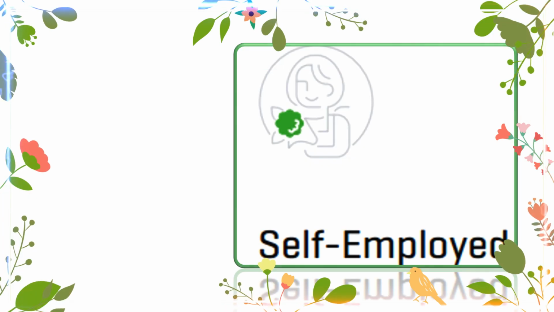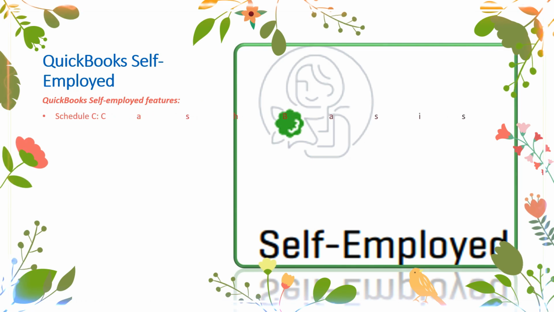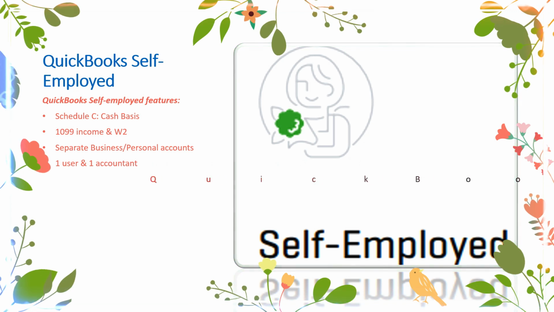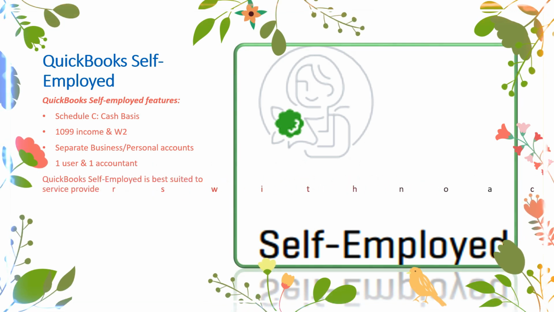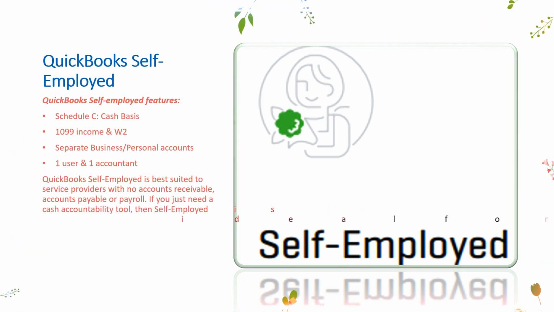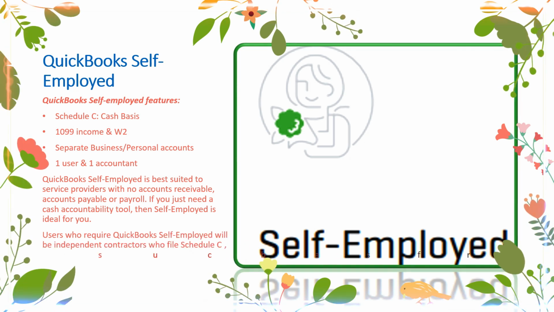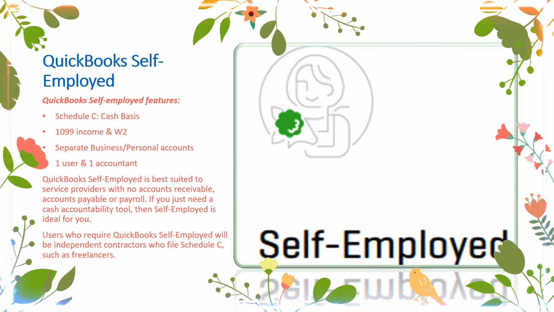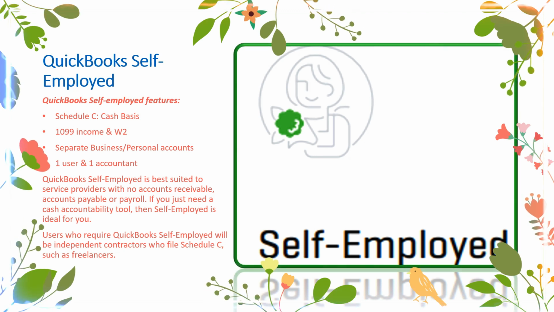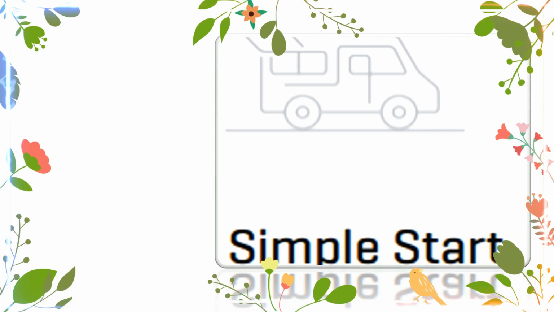QuickBooks Self-Employed features: Schedule C, cash basis, 1099 income and W-2, separate business and personal accounts, one user and one accountant. QuickBooks Self-Employed is best suited to service providers with no accounts receivable, accounts payable, or payroll. If you just need a cash accountability tool, then Self-Employed is ideal for you. Users who require QuickBooks Self-Employed will be independent contractors who file Schedule C, such as freelancers.